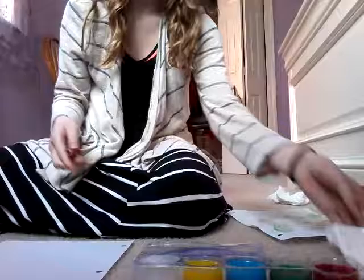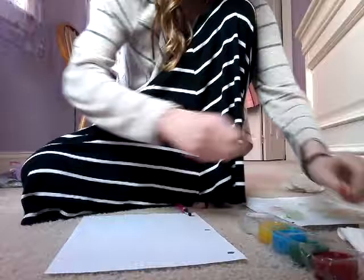So let's get started. What I'm going to do is make some grass. Let me just put this camera down a bit so you guys can see. Move my paint aside. So you guys use the paper, and I'll move it back a bit so you guys can see the paper. So let's open up our purple paint, because we need our purple paint.